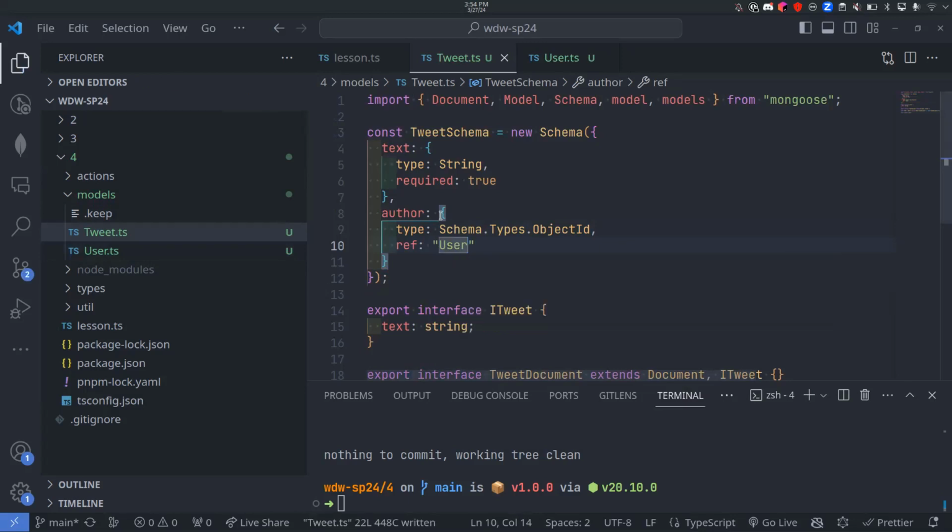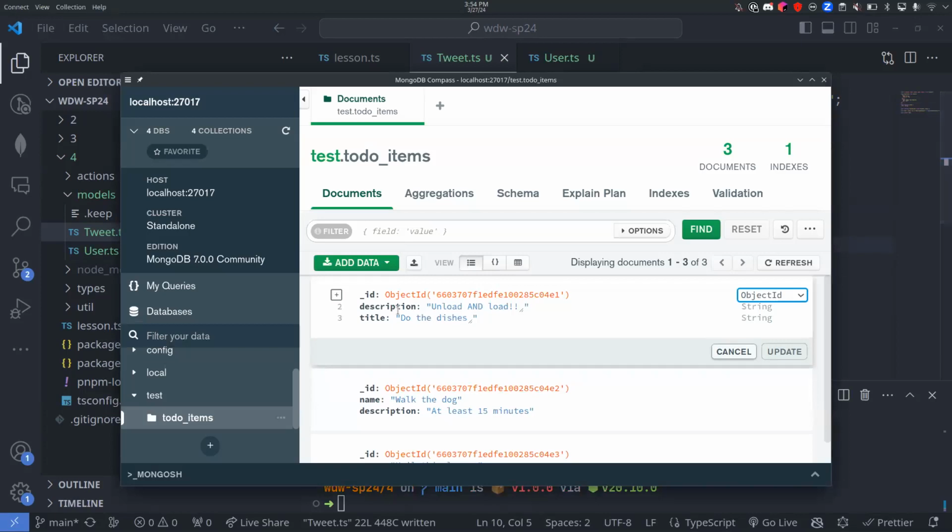And what this is doing is it's saying, okay, the author property is going to have an ID in it. That ID is referencing the ID of a user, right? So like in here, we have this ID. The user will also have an underscore ID.